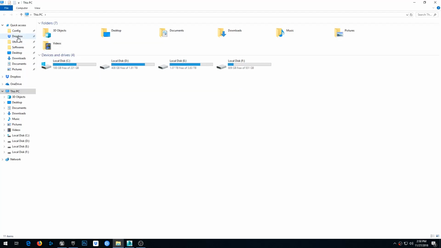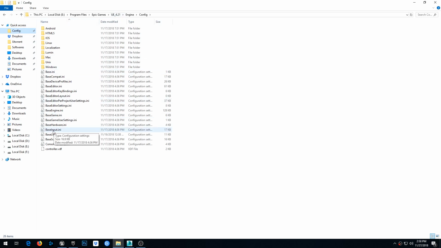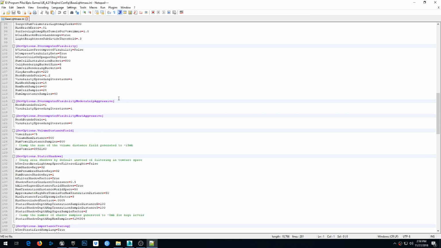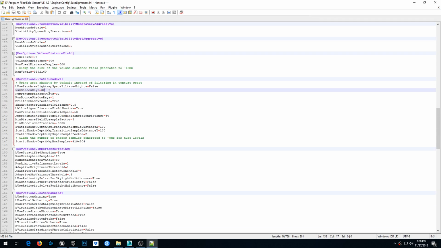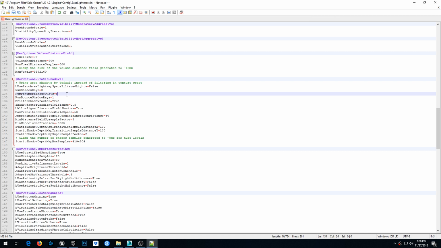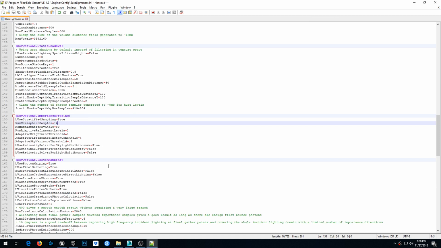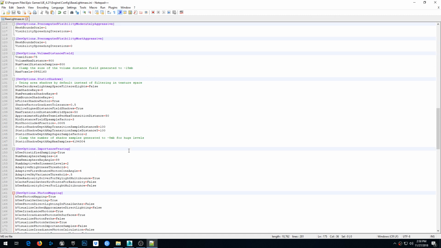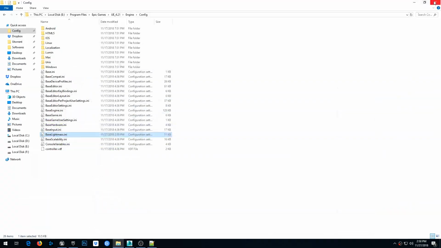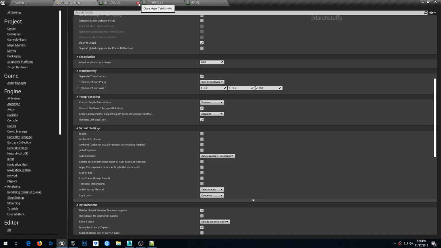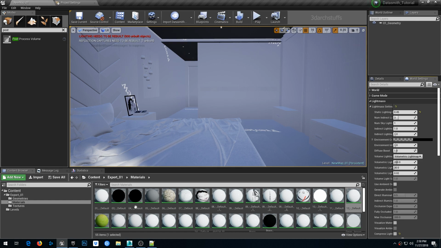Then I will go into config, that is 4.1, and make sure that this base light mask is on its default. As I can see, it's not default, so I will make it default. If it's already default, then it's okay. So as you can see, the light mask is default now. I'll go ahead and give it a render and see how things go from here.